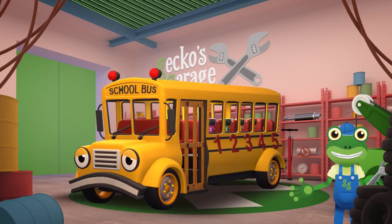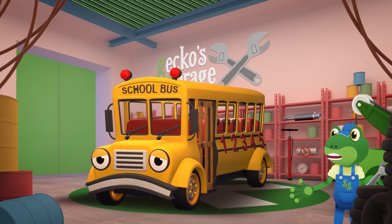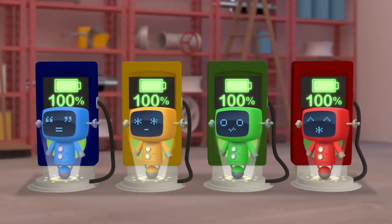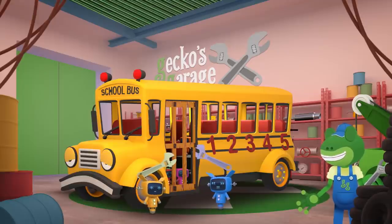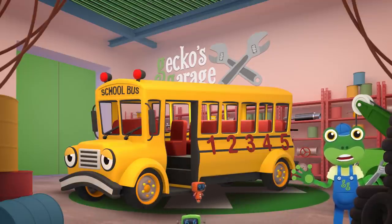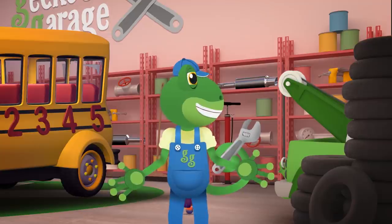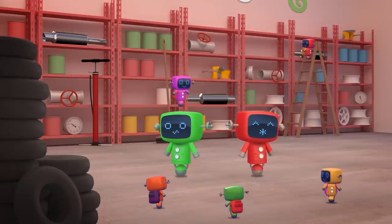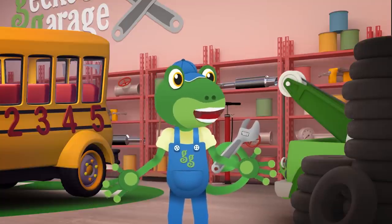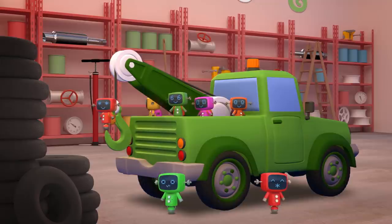Sammy's doors won't open — the Mini Max are trapped inside! But what's wrong with Sammy? Are all his electrics fried? No, it's just his door at fault — those hinges are all rusty! Let's get the mechs to take them off and fit ones that are more trusty! Go go Mechanicals! Now the old doors have come off, the Mini Max can get out — but now all they want to do is play and run about! Careful now, don't touch that! Watch out for that hole! Red and Green Mechanical, get these kids under control! I think they could use a hand from our friend Tow Truck Tilly — so we can think of what to do to help Sammy the School Bus.